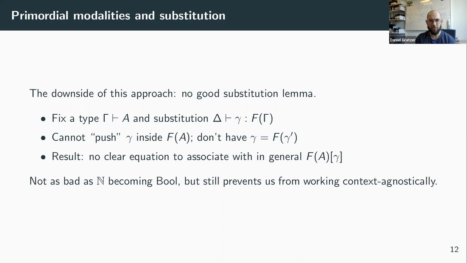And of course, this isn't quite as dramatic as Nat becoming bool, like I had on the slide a few times ago. But it kind of has the same impact. Basically, it means that when we have a lemma which uses F and then we move it to a different context to actually use it, we have to pay very careful attention to what's happening with our substitutions, and there's a real chance that the substitution will just get stuck, and the shape of our lemma will actually change on us.